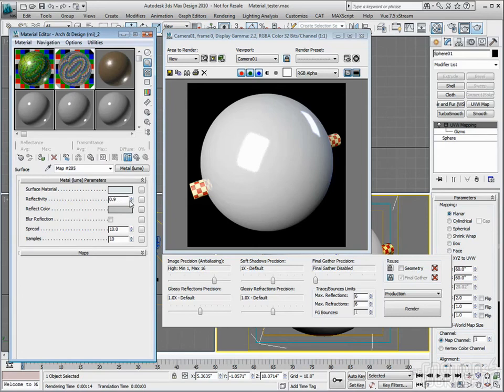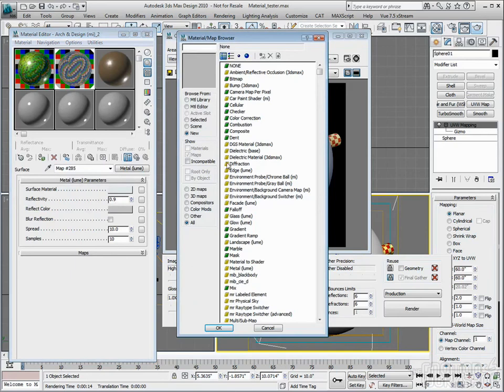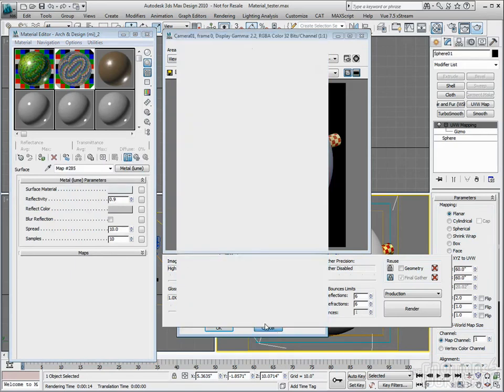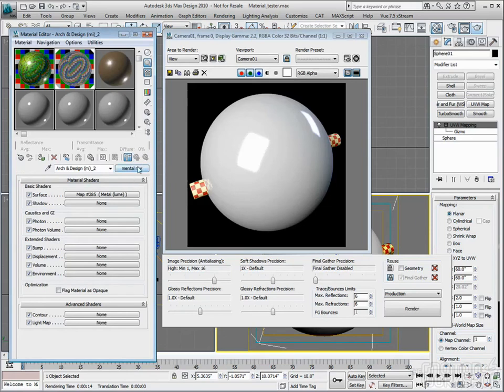So a lot of this stuff, like the photon handling and things like that, if you go to the A&D material, all that stuff is already handled for you. So that's again why I say it's really best to stick with these, like the Arch and Design material, the Pro materials, and the SSS materials here, because those are the ones that will allow you to do pretty much anything that you want to do, especially when you're just starting out.